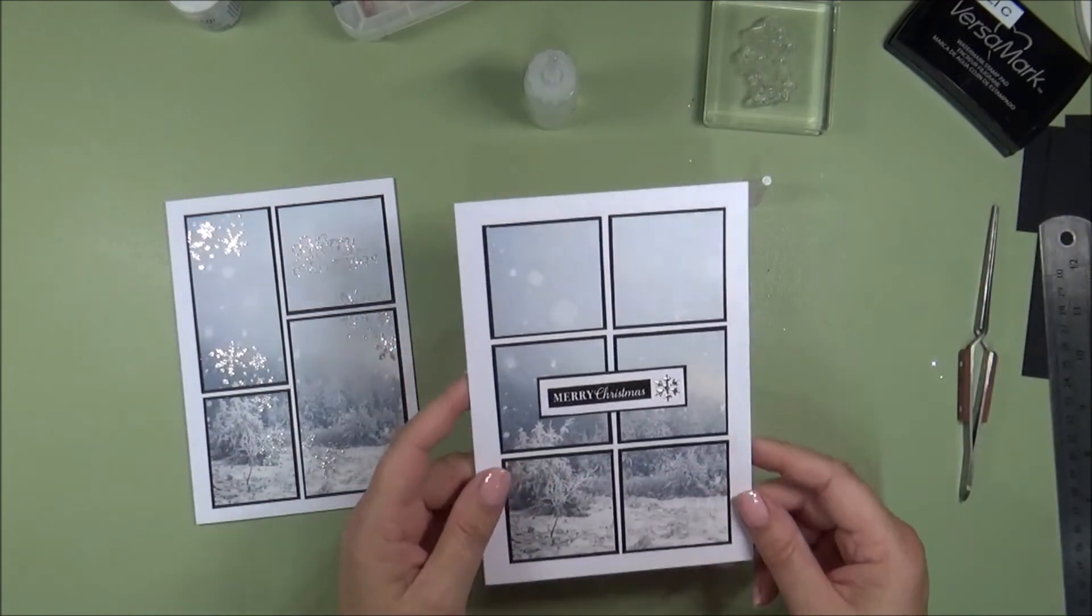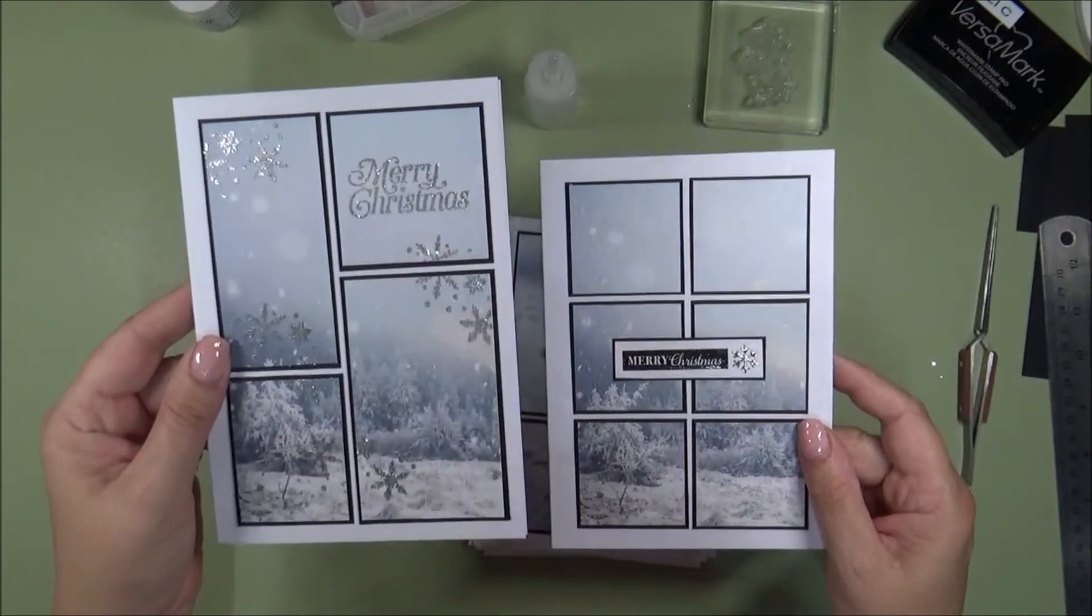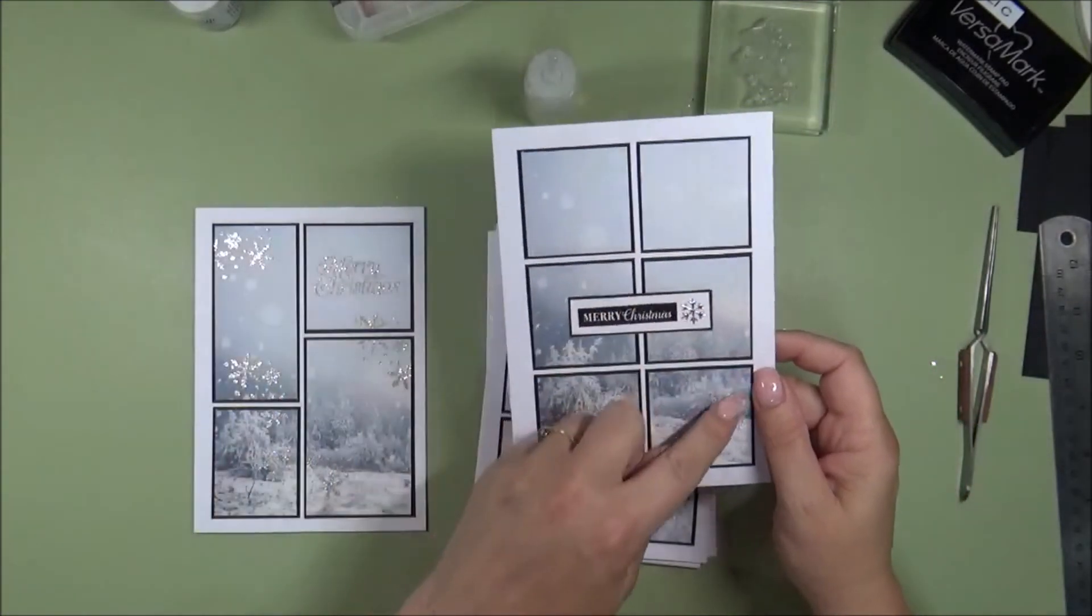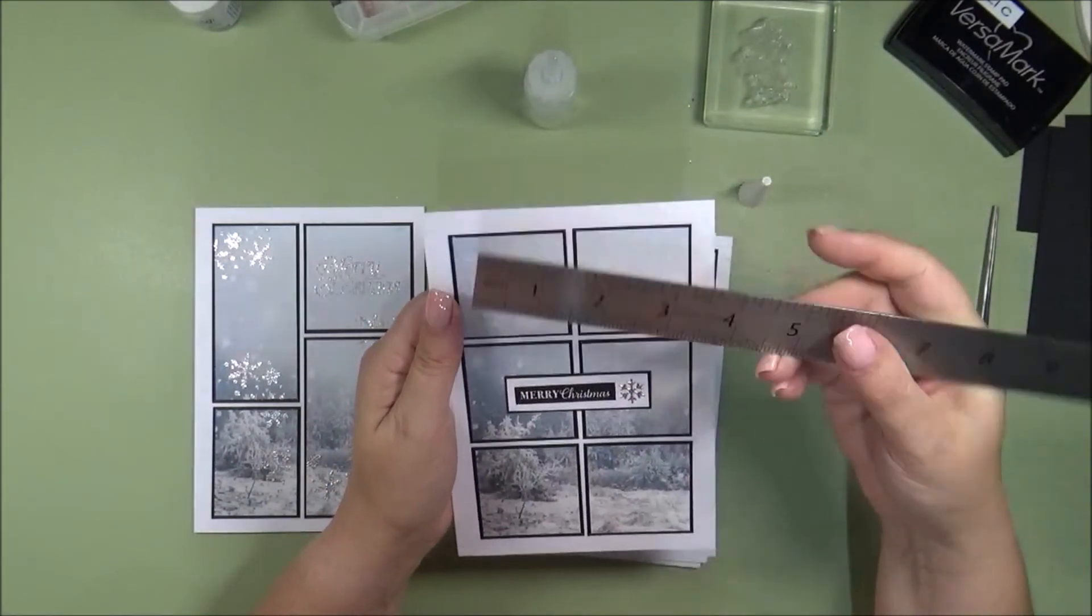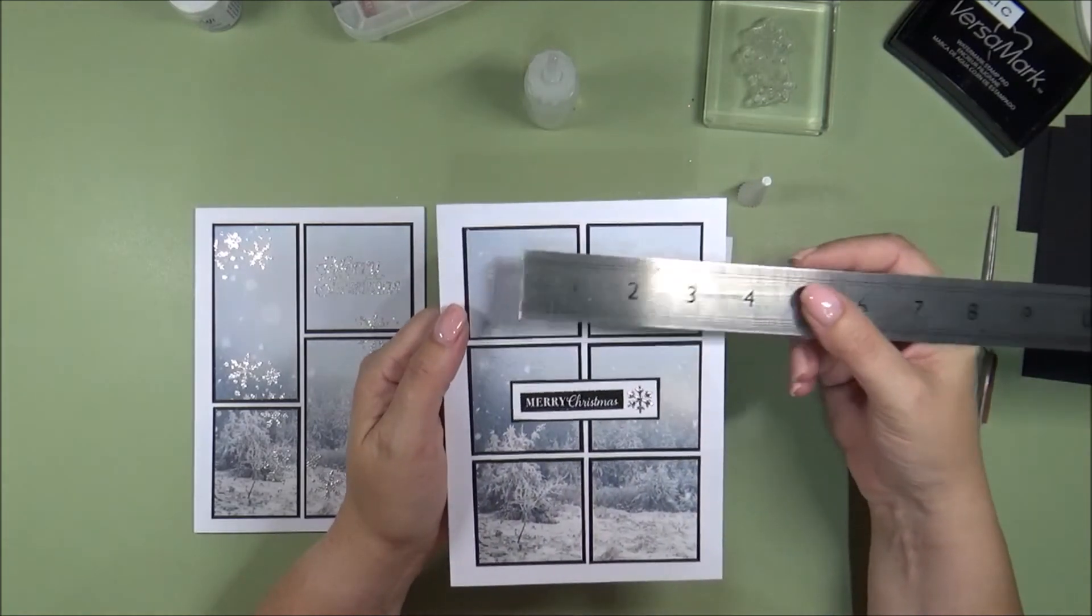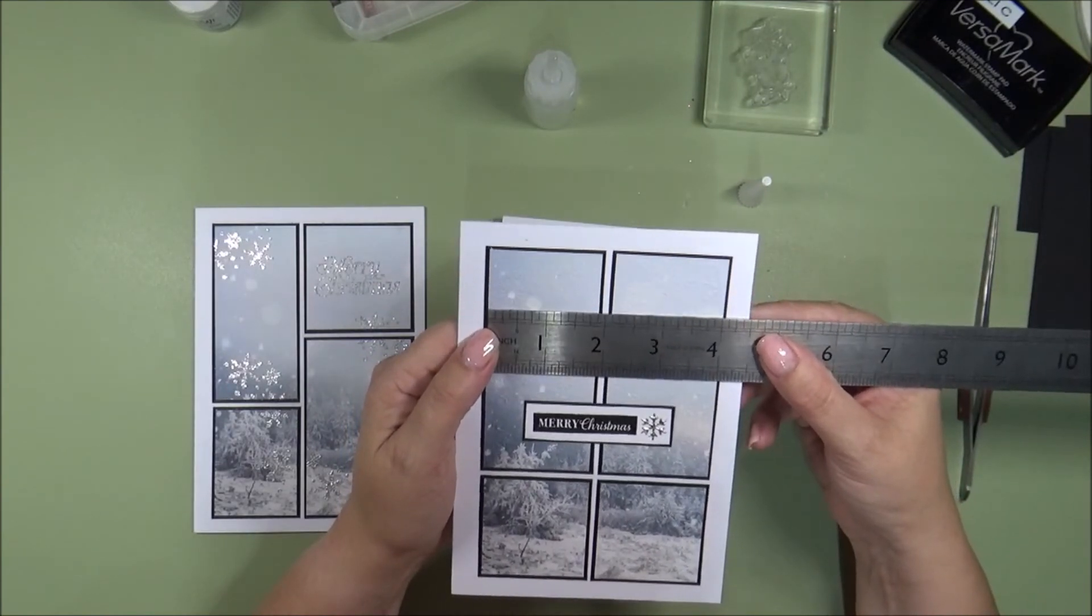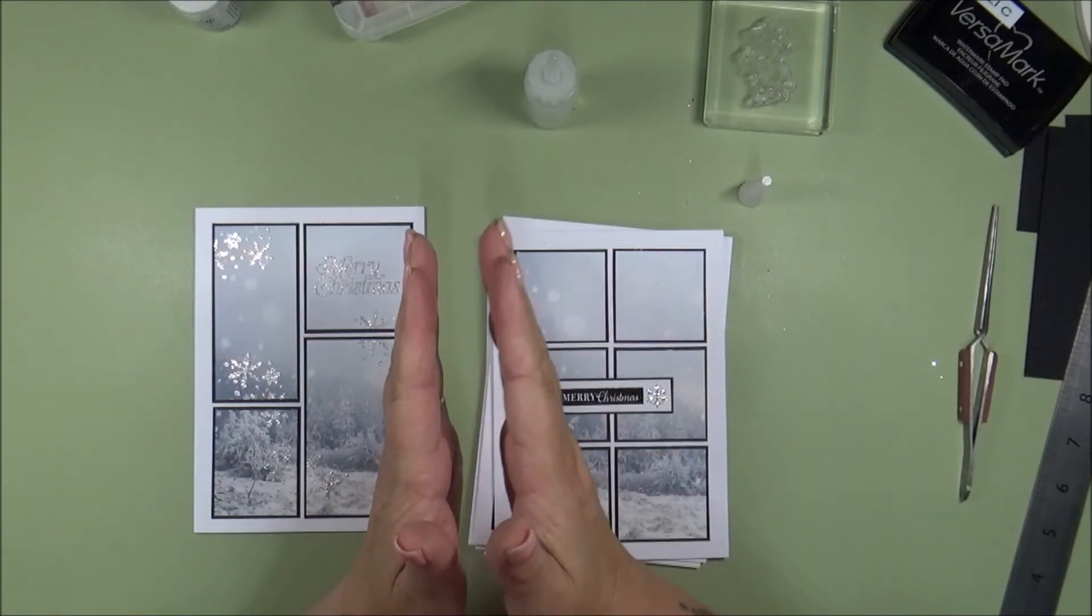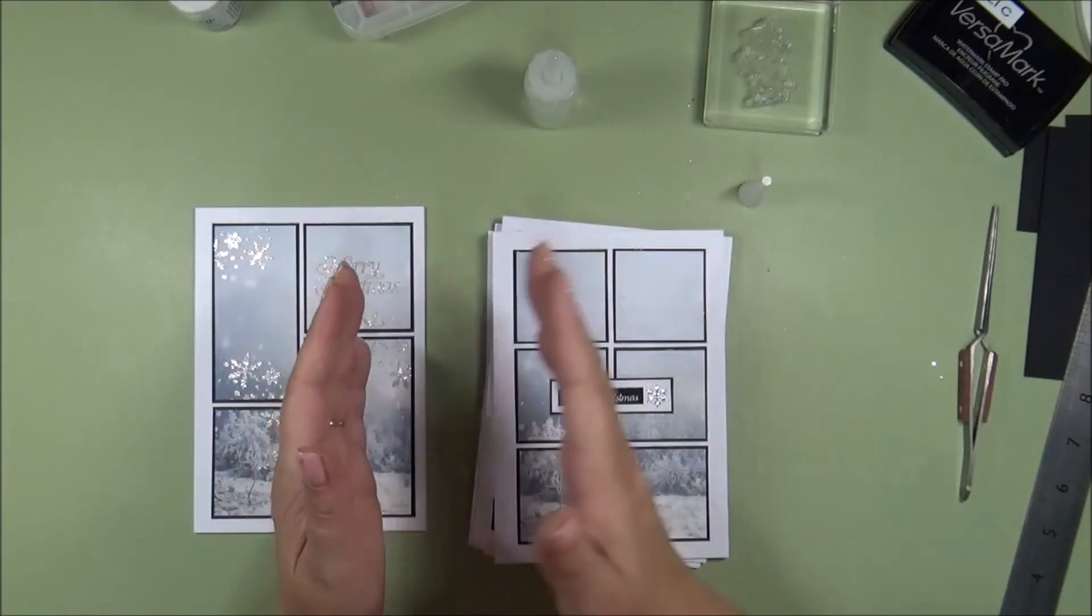Here we go. And so this card is actually exactly the same pattern paper as this one here, but you can just see it just looks ever so slightly different because I cut it in equal squares rather than in the separate shapes. And the sizes of this, the black cardstock is 2 inches square. And then I cut the pattern paper 1 7⁄8 of an inch square. And so I used the 6 inch piece and then just measured over 1 7⁄8 and then 1 7⁄8 and then rotated it and cut 1 7⁄8 again.